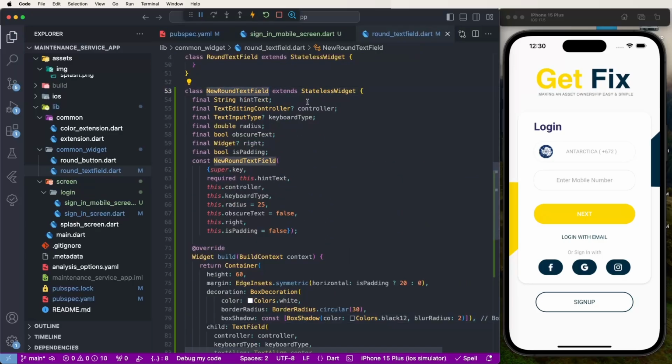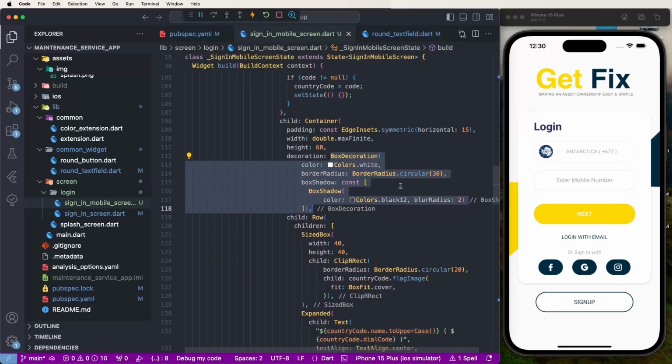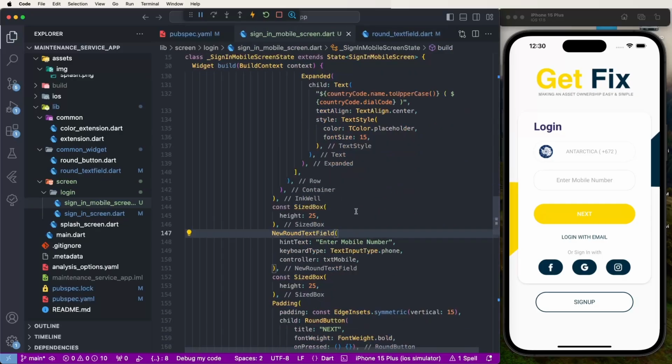Now need to use these new round fields and need to replace with here and look like this here the showing similar to our designs.